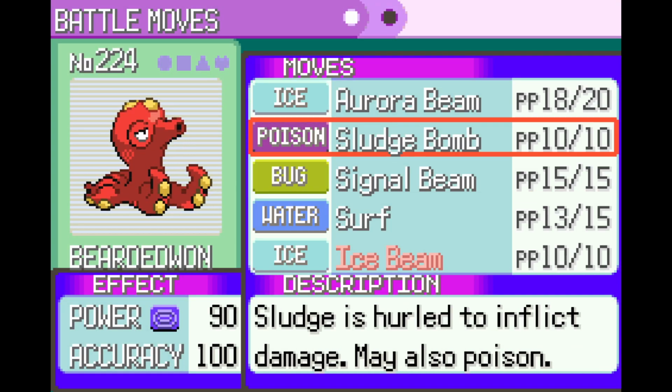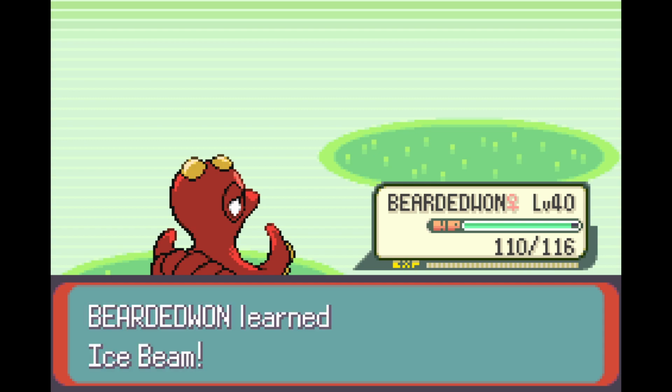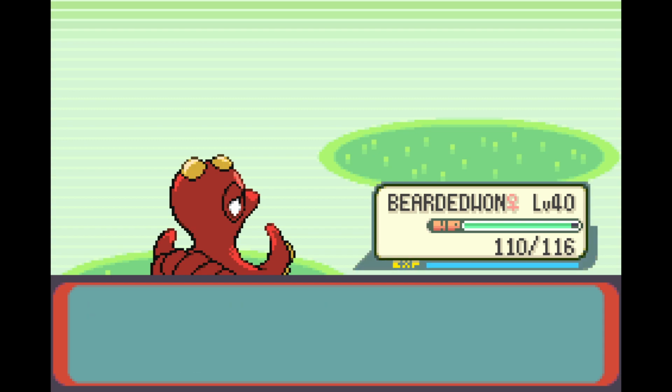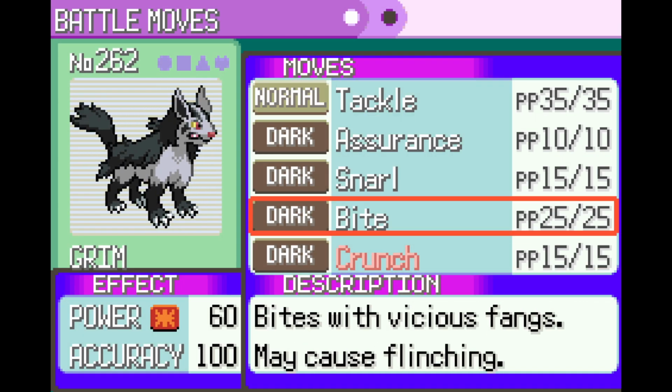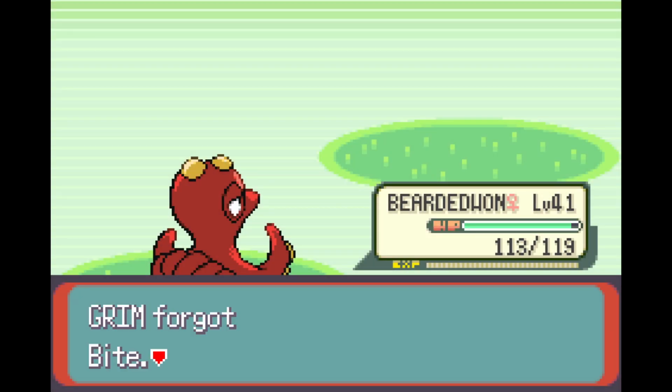Yep, definitely over Aurora Beam. It's literally just a better Aurora Beam. It's literally just the same thing, but better. Crunch is literally just the same thing, but better for Bite. Huge. This was a big level up marker for me.